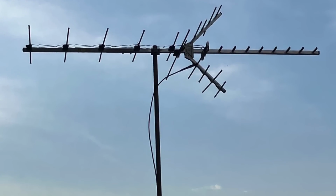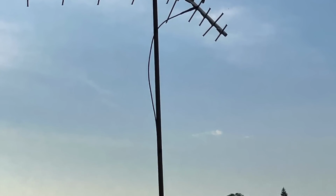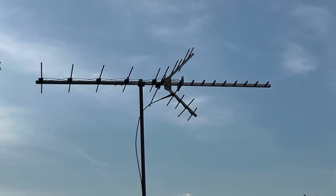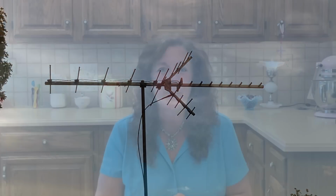Number four is our over-the-air TV antenna that Paul installed on our roof. What is so great about this? It picks up local channels like 2, 4, 5 in our area. We did show you that we had a Roku that streams movies and all those wonderful free channels you get from live stream that come in through the internet. But our roof antenna picks up our local channels that streaming doesn't provide.